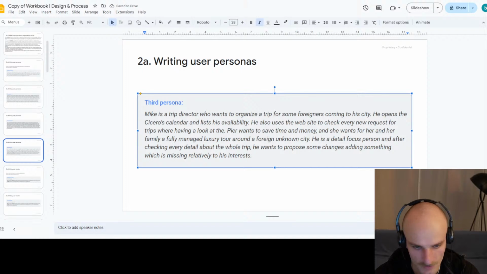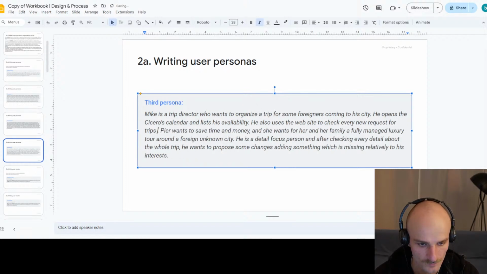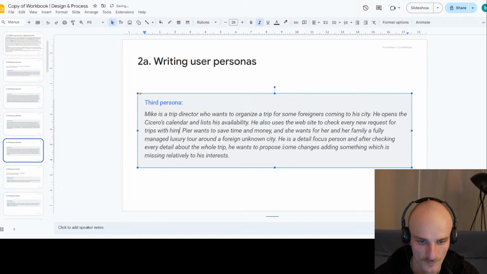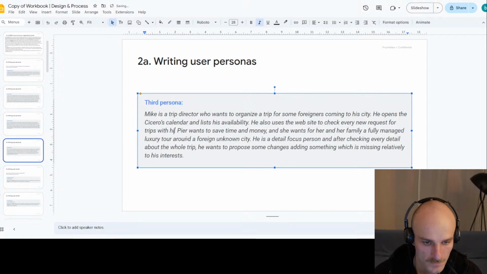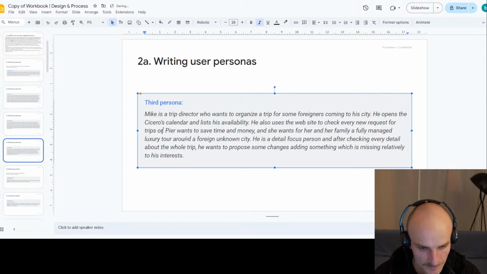Check every new request for trips organized by him.